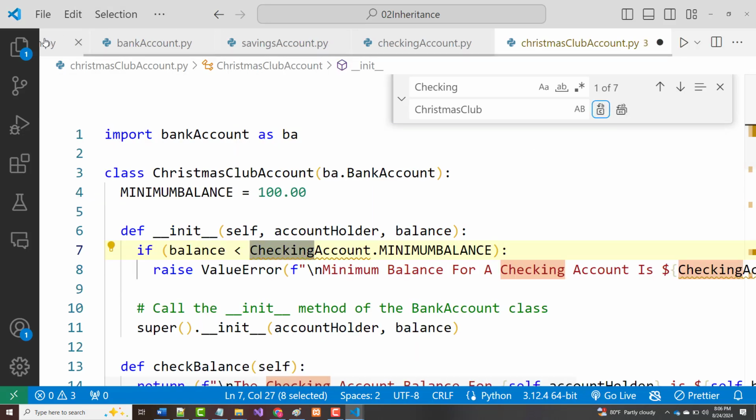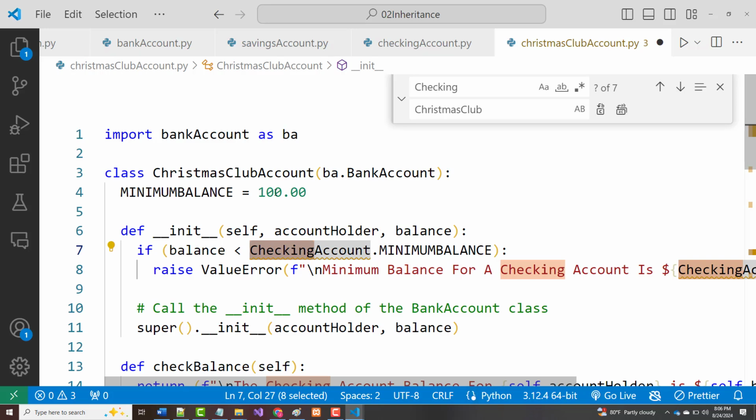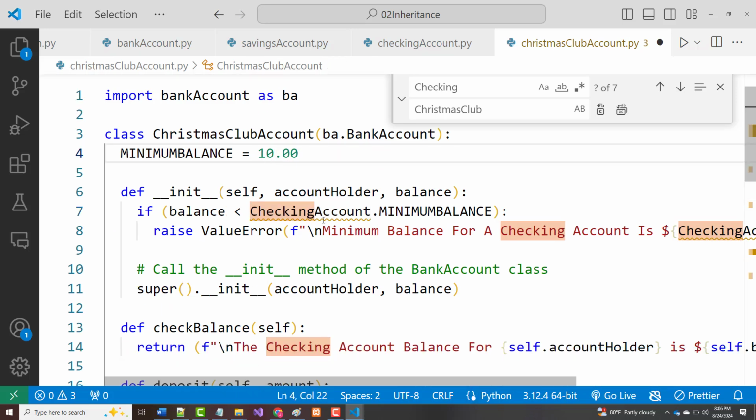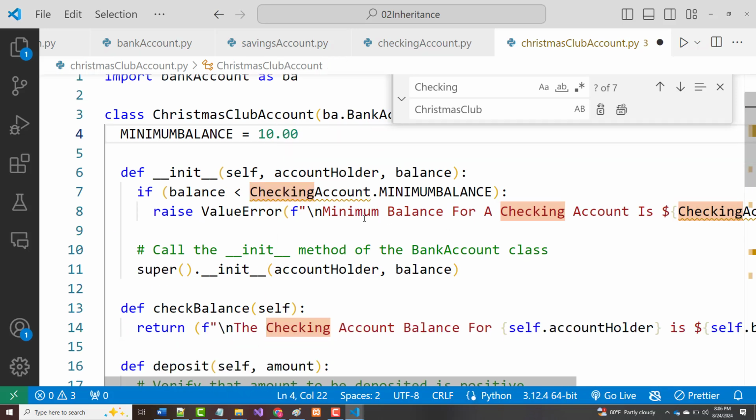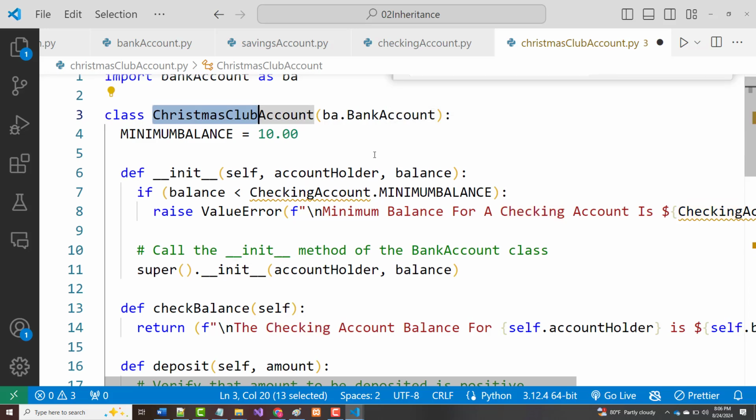And in a Christmas Club account, the minimum is $10. Let's remove one of those zeros. Let's just manually do this so I don't have to worry about it. So get rid of that.